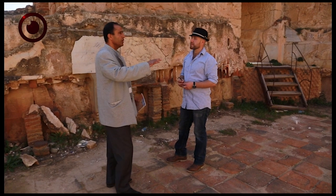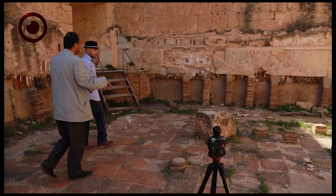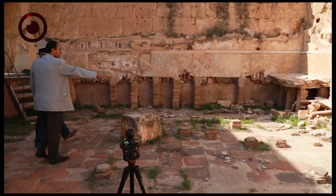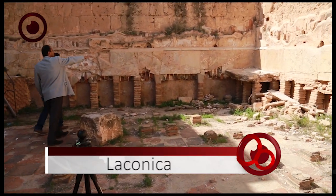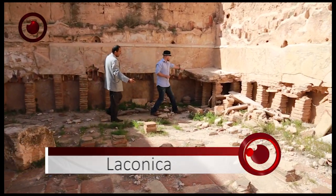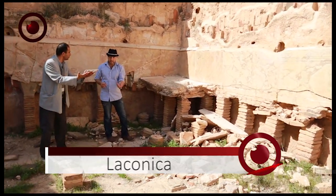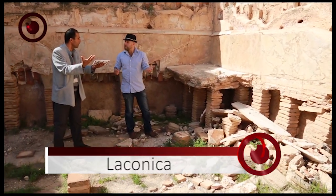Now, as you can see, this is the Turkish bath, as we know it nowadays, but they call it laconica, the sweat bath. Now, if you look around here, this is the floor level. Right now we are underneath the floor. Oh, wow. The floor level is supposed to be up to that level. So Mahmoud, this here is the actual original floor level. Yes, and you can see these tiles, they're supposed to hold the floor, like support columns, the floor from underneath. Okay, and what was the reason for that?